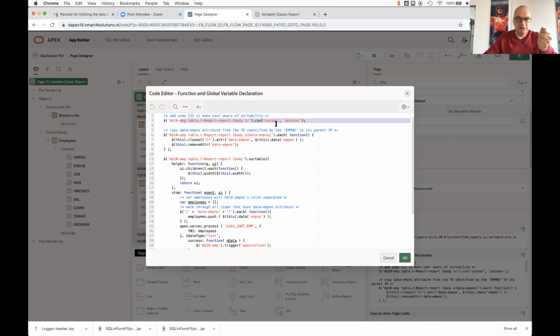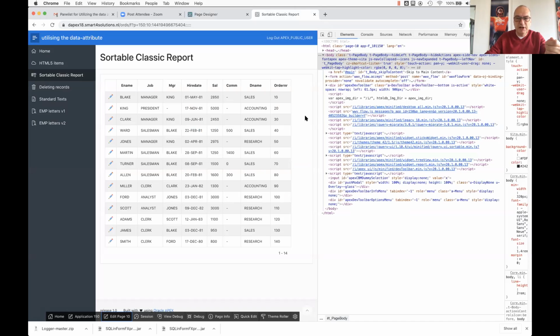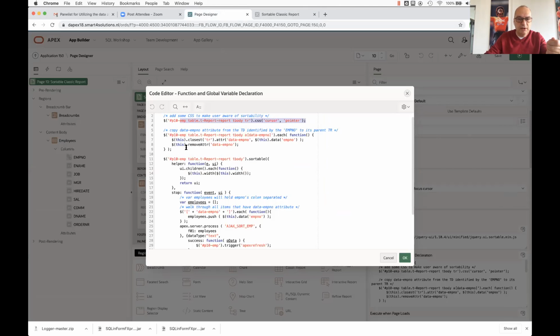So this is the first step, has to do with putting a pointer on the page. So the TR is actually a pointer. Otherwise, I get the arrow, but as soon as I get here, it changes into a pointer. That is the first row.